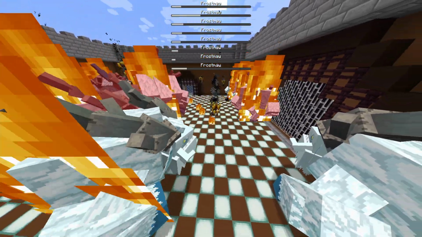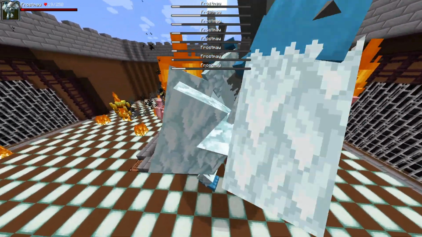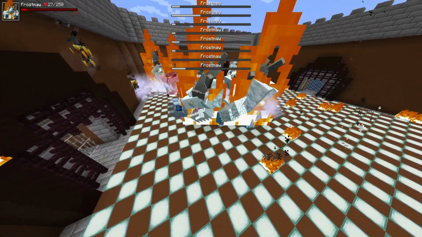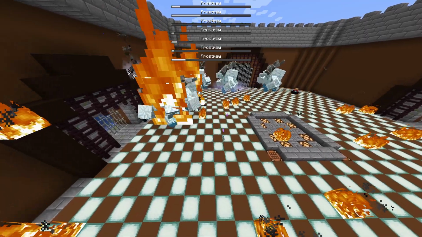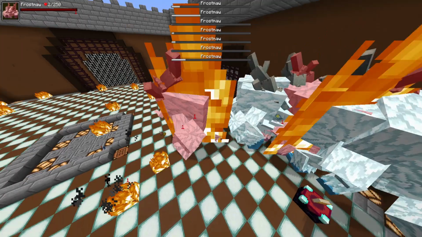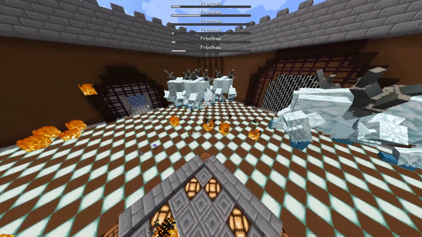Well, they're doing their ice ball attack, but that's not good. They can't do that. Few more Frostmaws are about to die. Yeah, a lot of them are about to die. Oh, is that it? Oh, that one just died from fire itself.